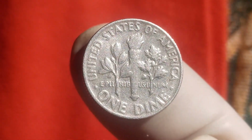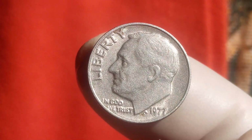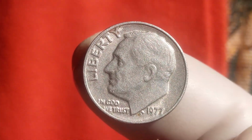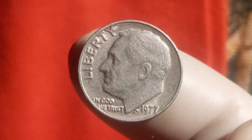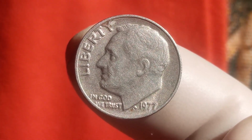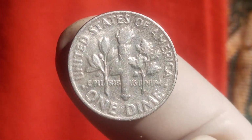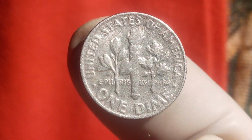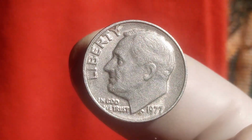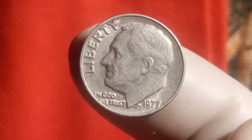On RF Coins, we always bring you the most current and updated information about the U.S. coin market, and today the 1977 Liberty dime is seeing strong collector attention. Market excitement is increasing as more people realize the long-term collectible potential of modern-era coins. High-grade certified examples of this dime have reached impressive premiums, and private sales continue to show strong results.